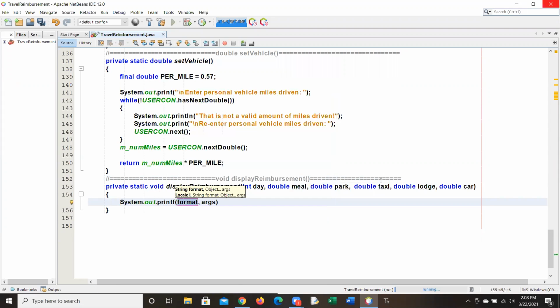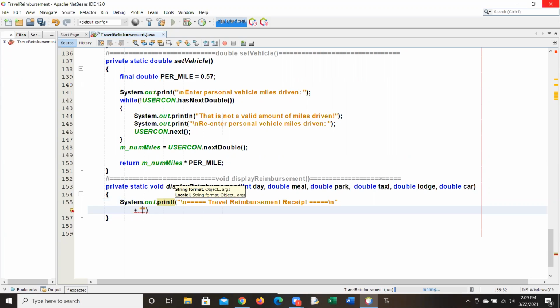So now we'll have a printf statement here. Okay.